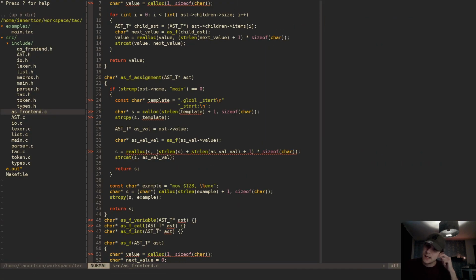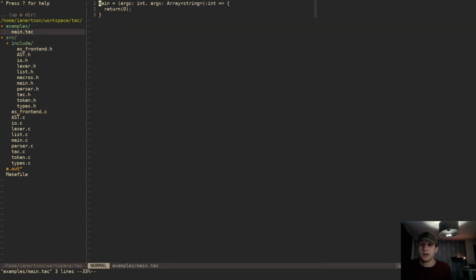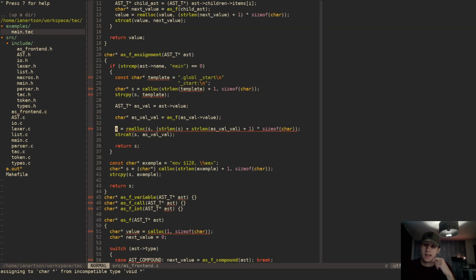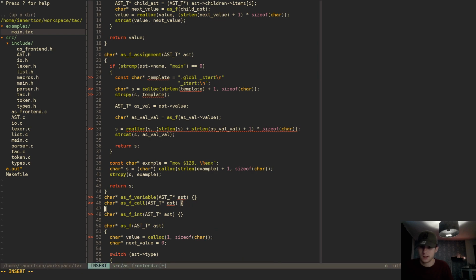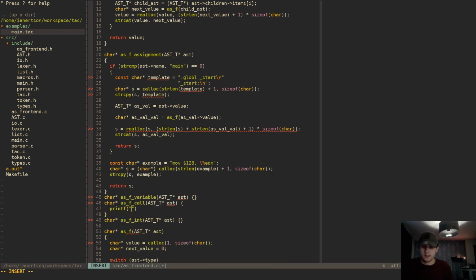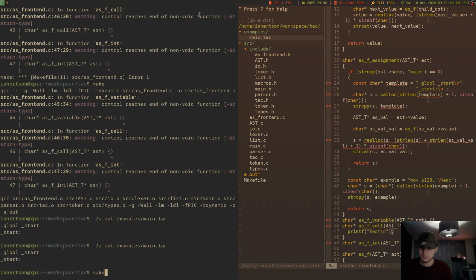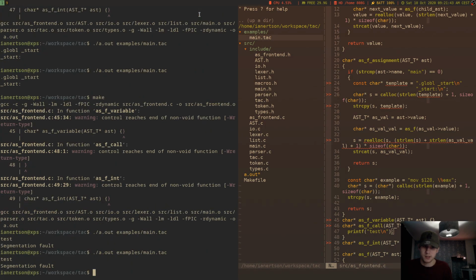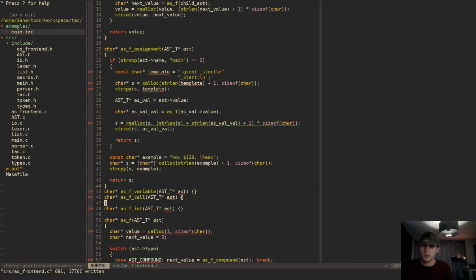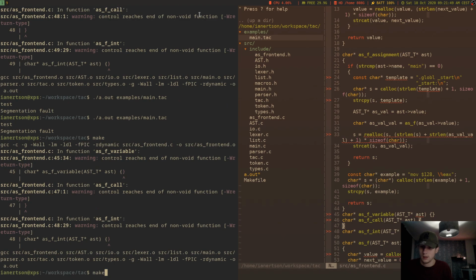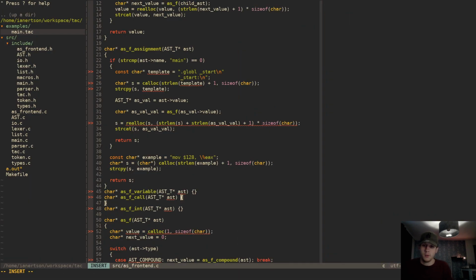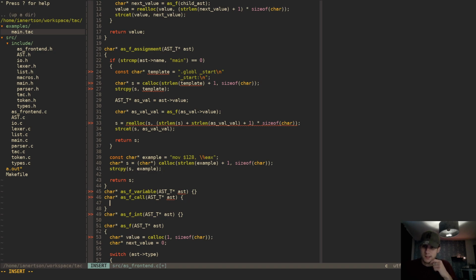So obviously we're not getting anything from there, because now we're actually encountering a compound here, and that compound has a call. So I think we're actually going to encounter this call here if I'm right. Yeah, so we're actually encountering this call. I wonder why we get a segfault now all of a sudden. I don't know. But anyway, we're encountering a call here, and this doesn't really return anything at the moment.